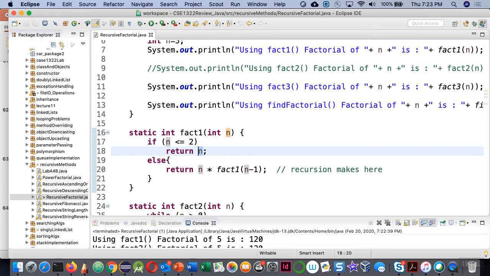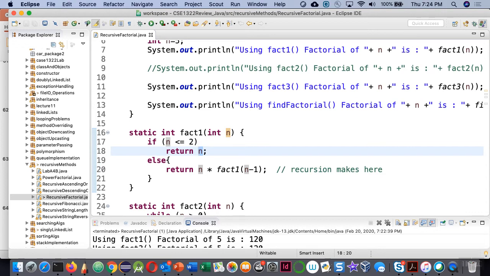2, 1, 0. Yes, 2. Okay. 1, 0, right? Okay, so if we are not going negative, we don't need to consider that. So here, if we reach factorial of 2, then that value is 2, right? Yes.